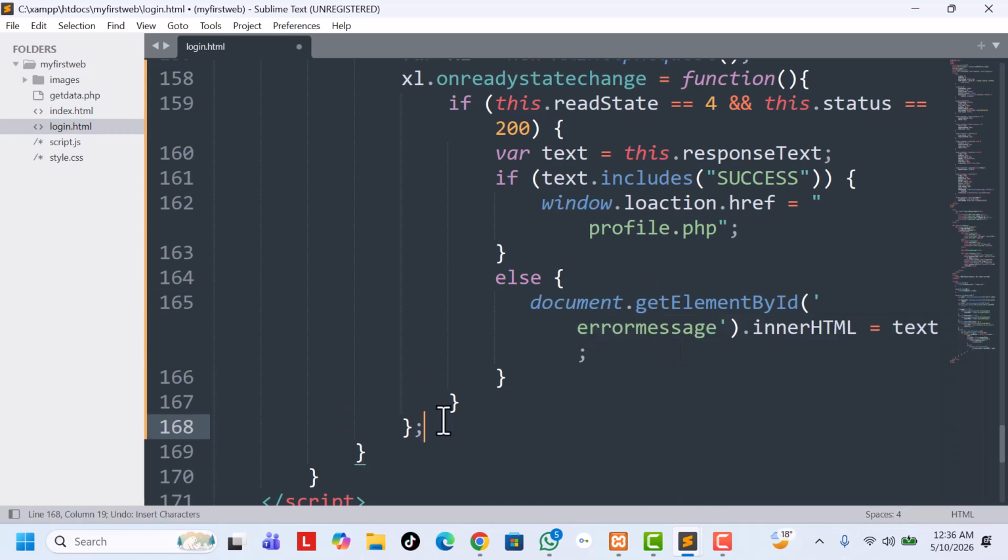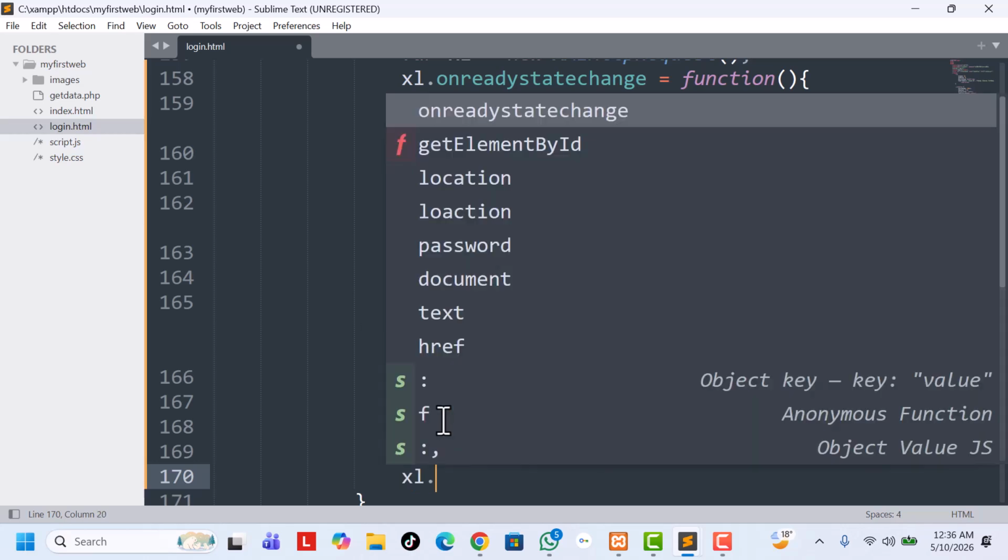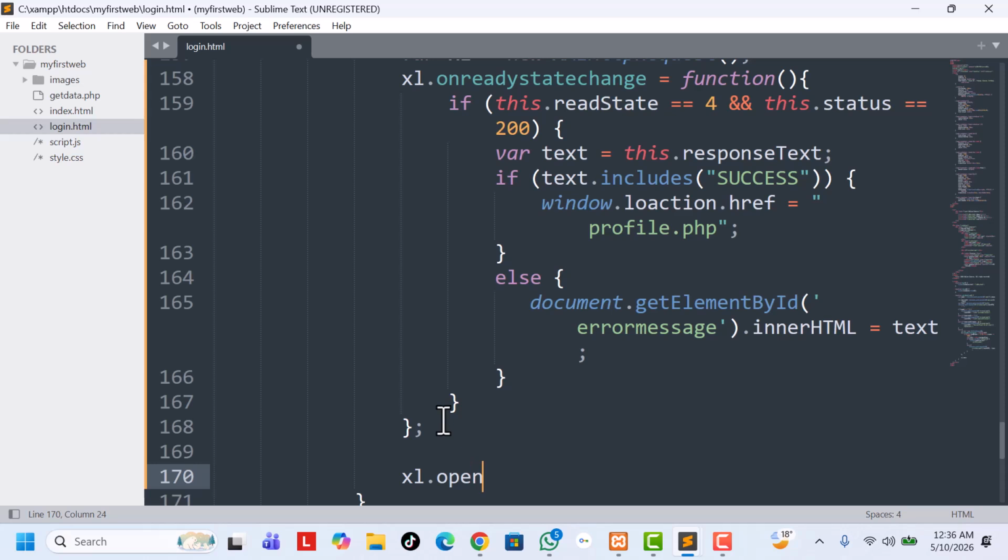Now we are going to start to submit this. So here we type xl.open. So we use post method, post and login.php.